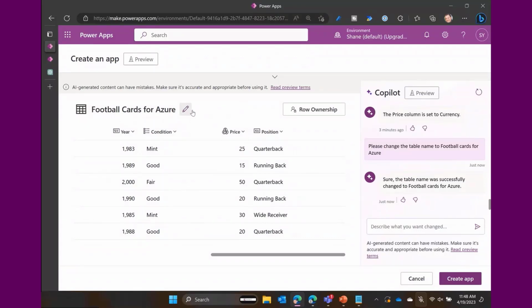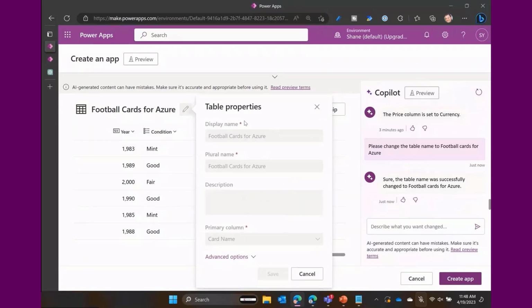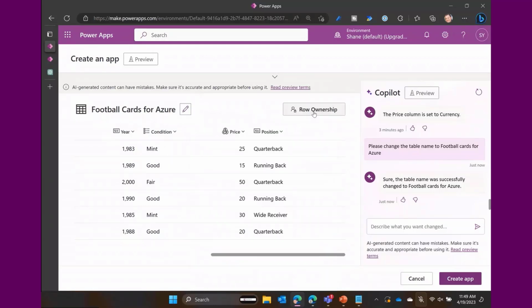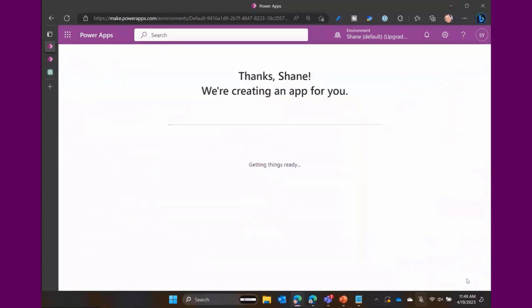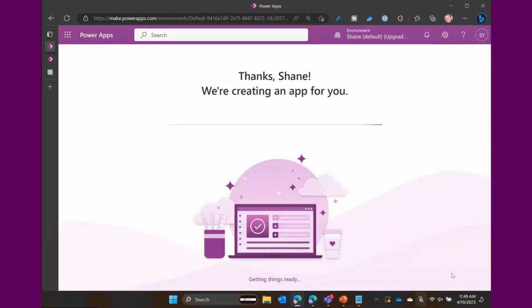Okay. So anyway, you can now see that it changed the display name. Keep that in mind. That's a pro trick if you start doing the same scenarios over and over again. Okay, so I think we're good. Now what we're going to do in this bottom right is click on Create App. Now, fingers crossed.